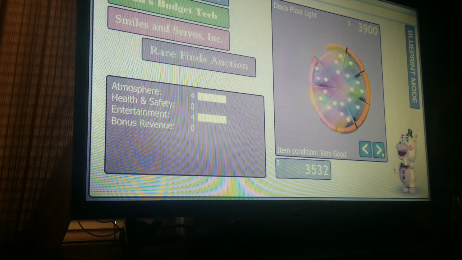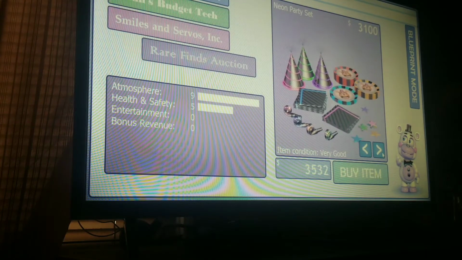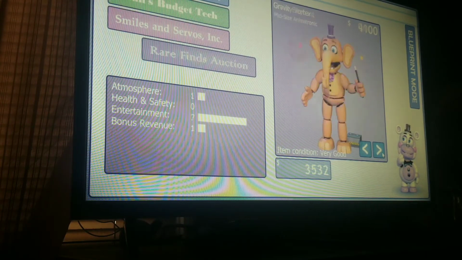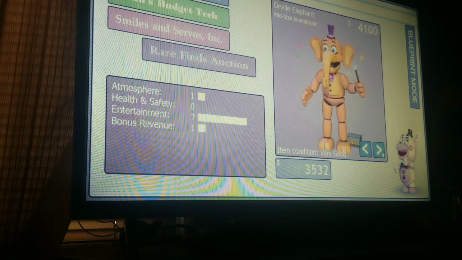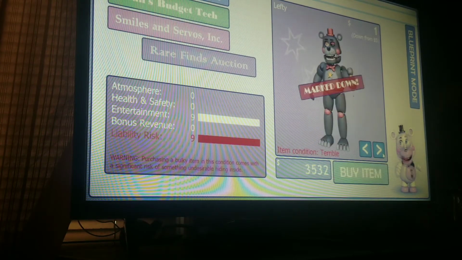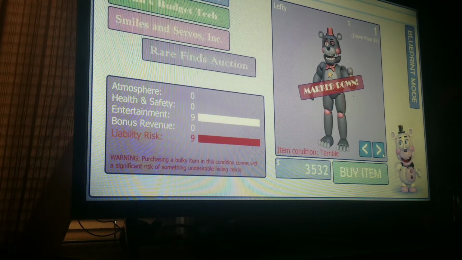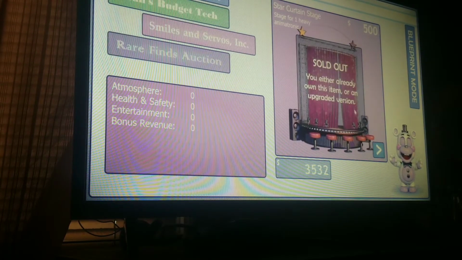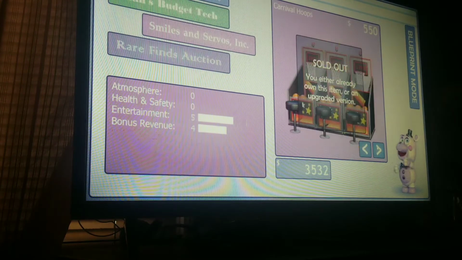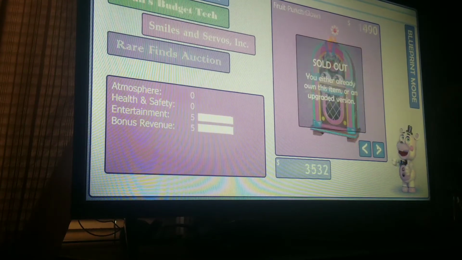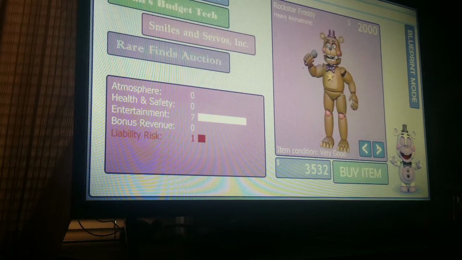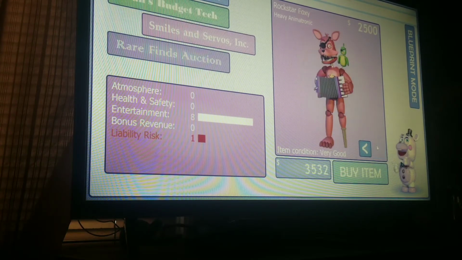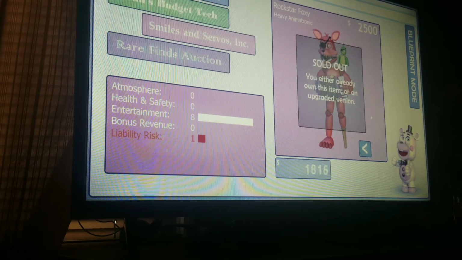Oh, let's go ahead and buy some. This is Saturday. Oh, it is saying something about Saturday, so we need to view that day. So let's go ahead. I'm still not buying that because that is the creepiest guy. Let me see if I can buy one of the game. Let's see. 200. Ooh, he's expensive. I like Foxy better, so let's go get Foxy. Yeah, Foxy.